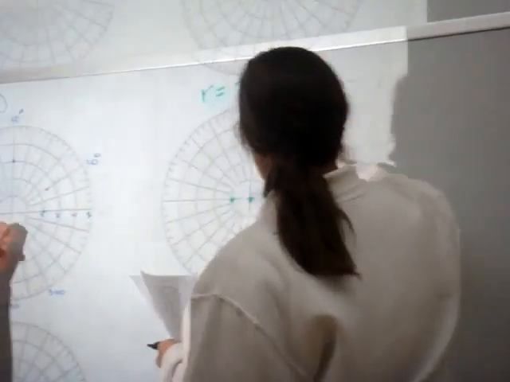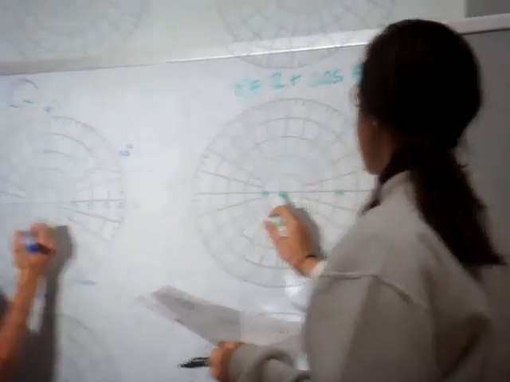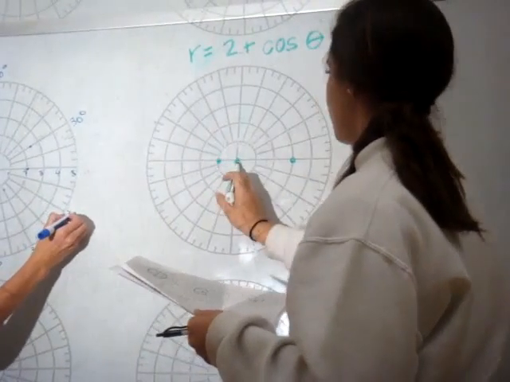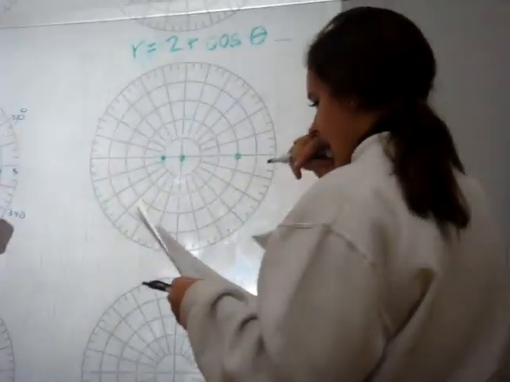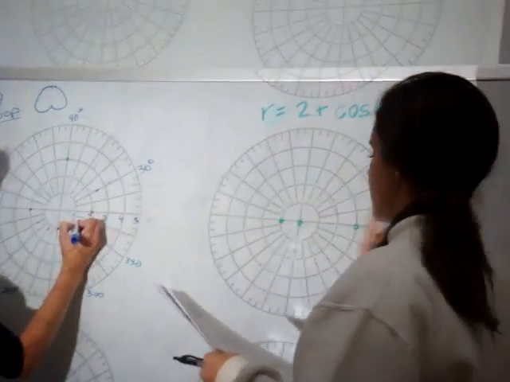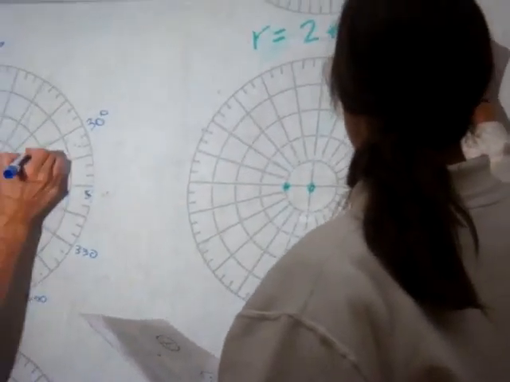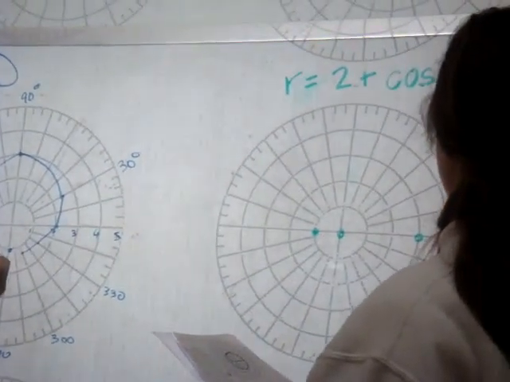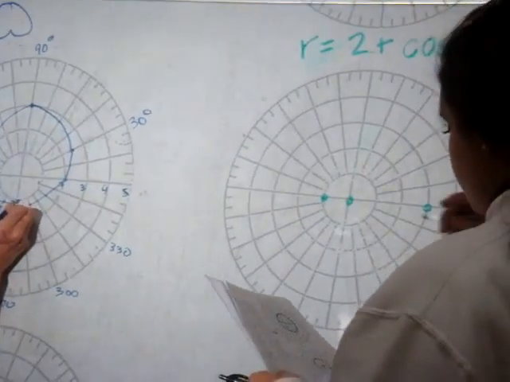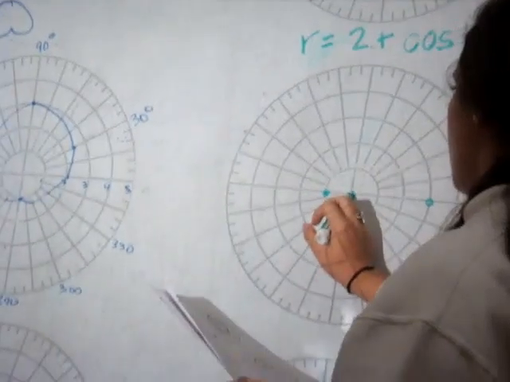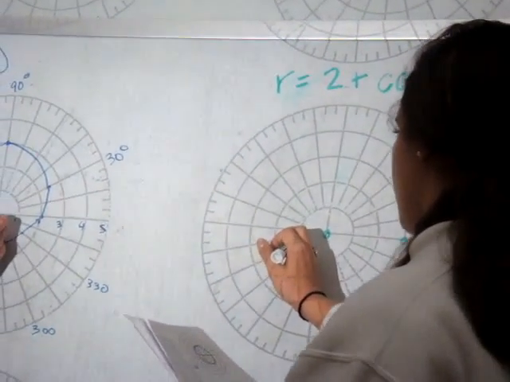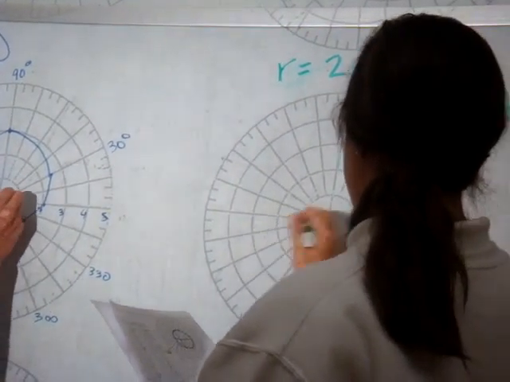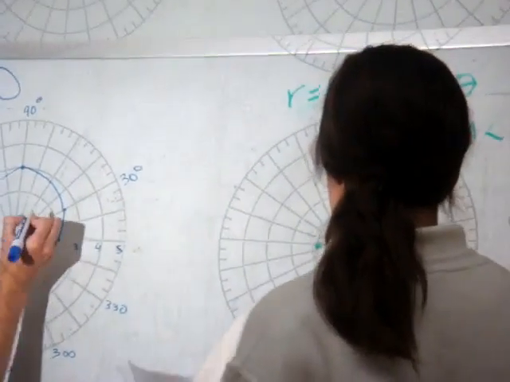Okay. So first your length is a plus b, and so you do 2 plus 1, which is 3. So I went 3 because it's cosine. I went 3 to the right. And then over here, I'm sorry, it doesn't have a loop because a is 1, b is 2, so 1 is less than 2, so it has no loop. And then over here I did 1, knowing that it doesn't have a loop, which is your b.